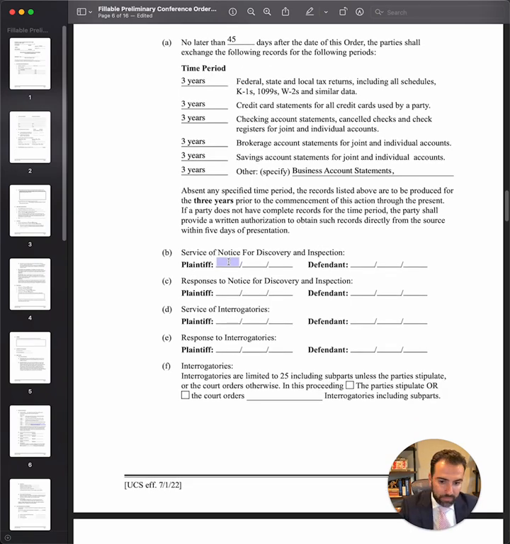There are some limits now. The New York matrimonial parts have adopted the commercial part rules. Previously we used to receive these thick stacks of demands for discovery and inspection. Most of them were completely bogus and boilerplate, and a lot of attorneys would use this to harass the other side.